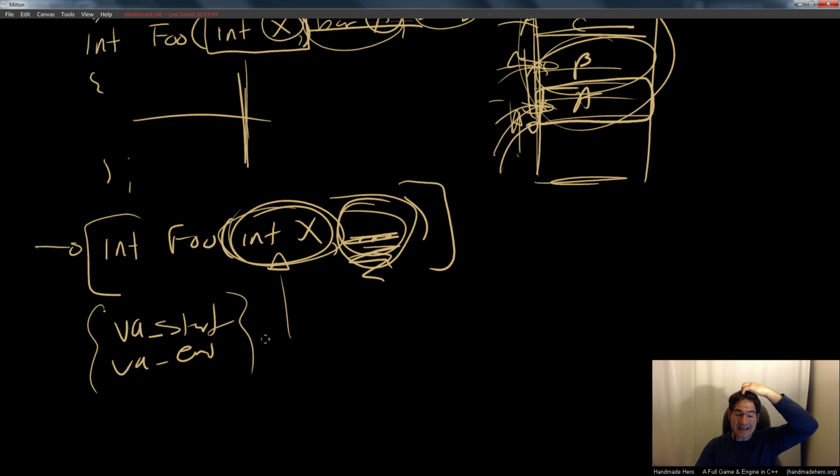I believe that in a vararg function, the compiler is required not to pass the final named argument in a register. I think it's required to pass it on the stack so that it knows where it is. That's my recollection. But basically what these macros do is they use the address of the last named variable to know where the next variable is going to be.